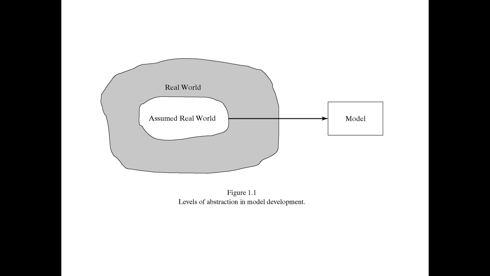And how is it done? There are 3 steps. Number 1, when we have to solve a problem, any problem, think of any business operations problem, we have to solve it. There will be a real problem existing in the real world. So, it may be a department where you have to increase the production, that is the real world. Now, I have to solve it, I have to increase the production. So, what will I do? It is not possible for me to take care of the complete system, but I am only taking a part which I have to solve. So, I focus on a small part of the real department and study it very carefully.